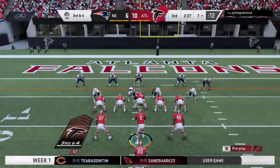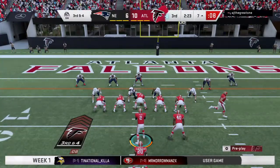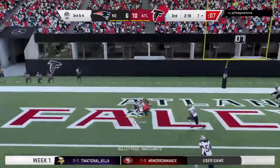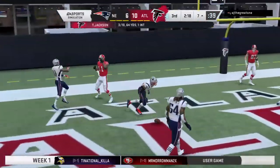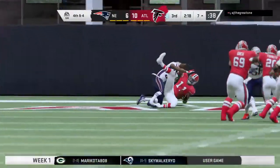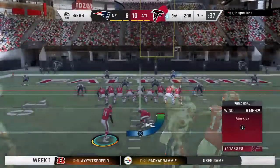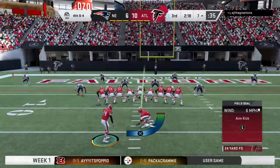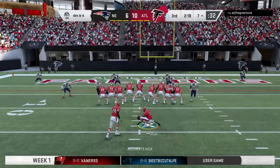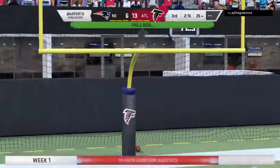Mike 5-4. Mike 5-4. Let's go. Hey, watch Sam. Check Mike 54. From the gun on 3rd down. Jackson looking end zone, but it's incomplete. It is tough to complete a pass against zone defenses. The windows that you see open, they shrink pretty rapidly. How about being able to hit a moving target against a zone before the next guy can get there and make a play on the ball? Not easy for any quarterback, no matter the situation, and there the defense won the battle. And his kick is right there.